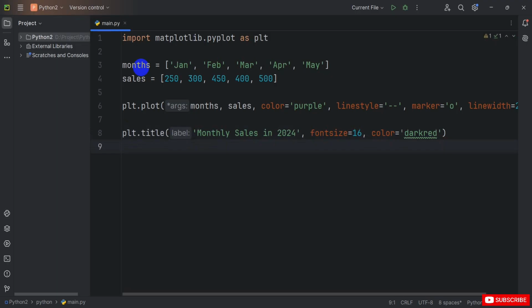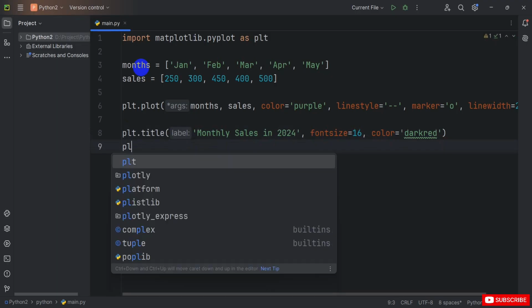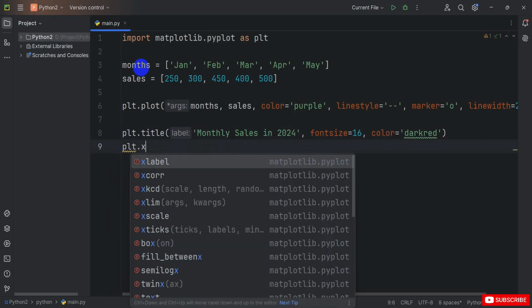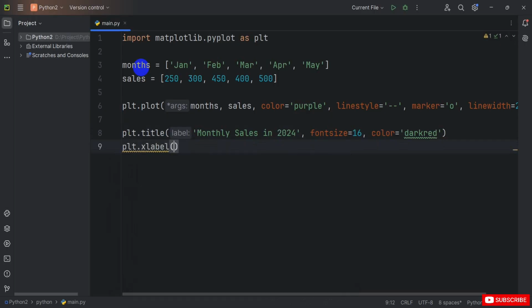Next, here I create the X label. So first we define the plot's xlabel, which indicates the month.